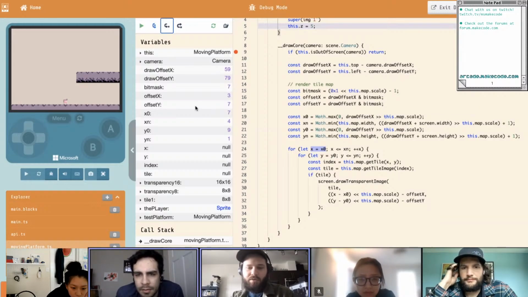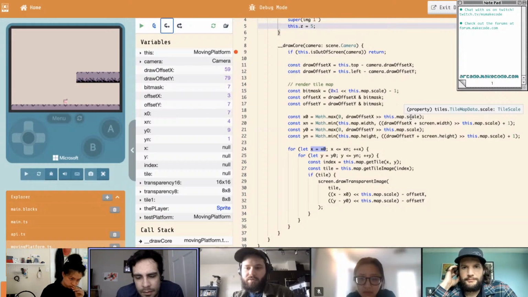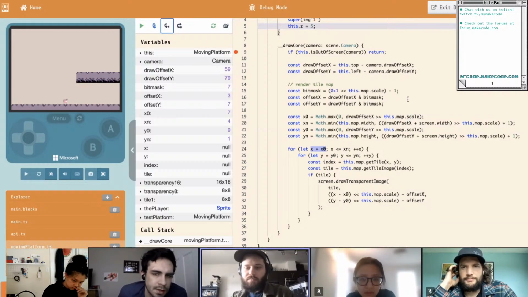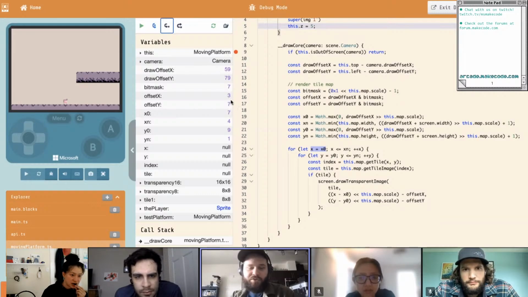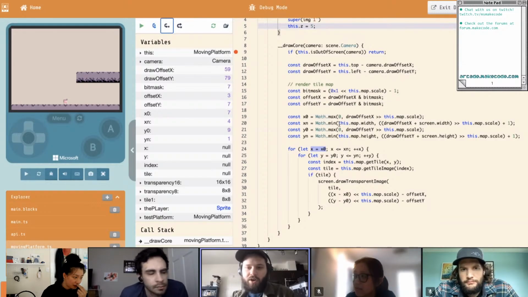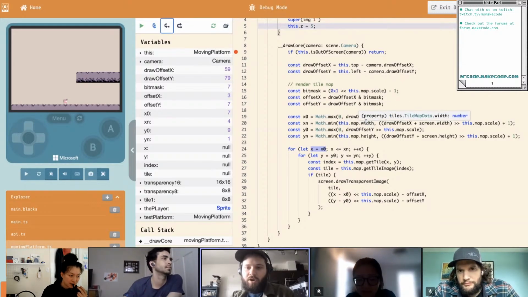Oh, scale is a 0, 1, 2, 3, isn't it? Yeah. So that's right? Okay, so that means we're dividing our draw offset x, which is 59, by 8. So that's going to give us 7, which is right. So for this next one, we're taking either our width or our this.